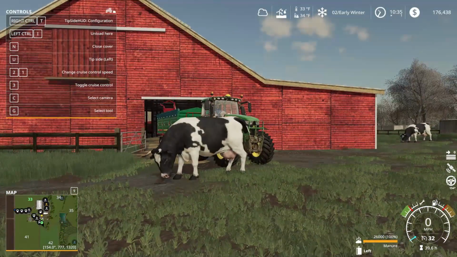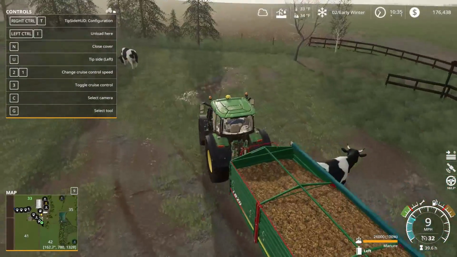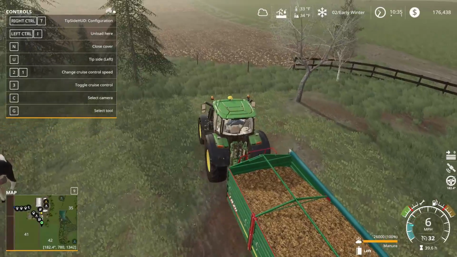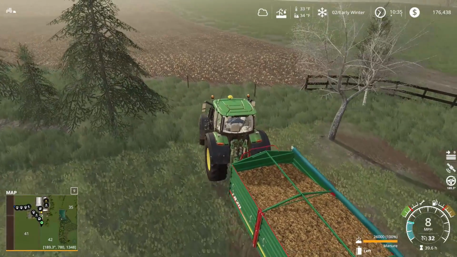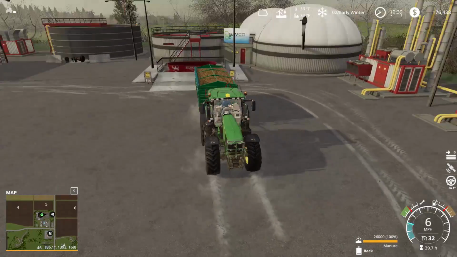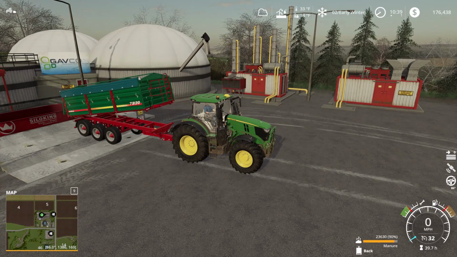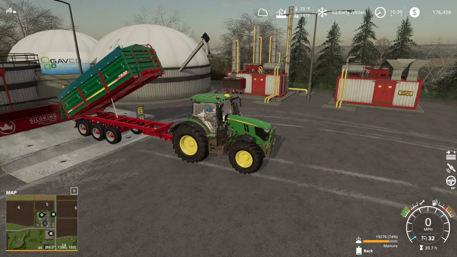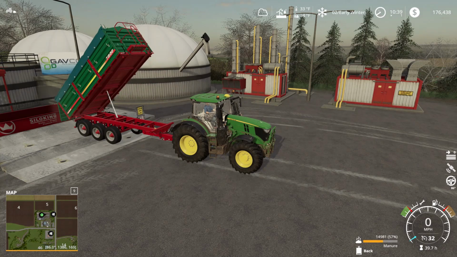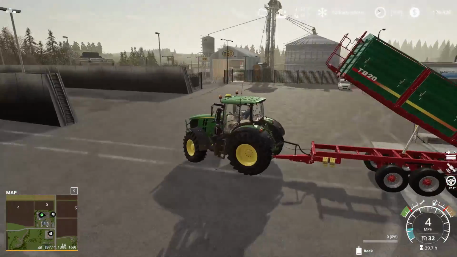All right, the trailer's all filled up. So let's take this thing all the way up to the biogas plant. And we'll dump it off. Now, of course, we won't get the proceeds from this. I have sold silage before, and you can dump it off at the biogas plant, but you don't get paid until midnight. It's not like selling at the silos and that kind of thing. And we'll dump this off so we can see how much money we get from 26,000 liters of manure. Since it's a midnight thing, I might have to report that to you in the next episode. We're already getting kind of long here. I'm going to try to keep these short from now on.